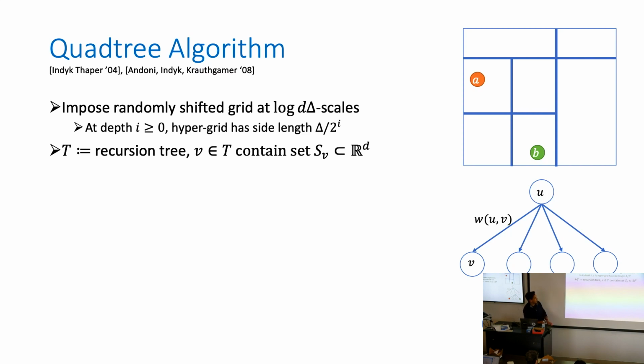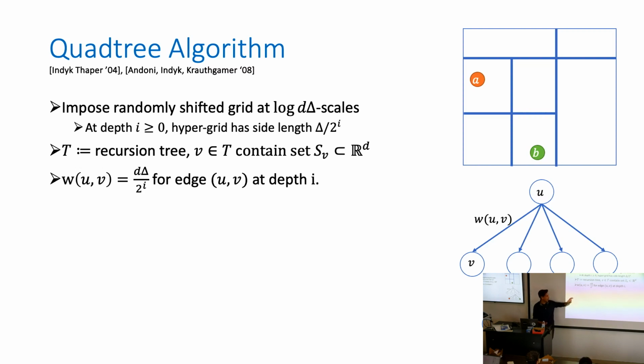And so I'm going to let T be the recursion tree. Remember, a vertex in that tree corresponds to a sub-hypercube of the space. So I'm going to write S subscript V to be the definition of that subset of space. And now I'm going to fix an edge weight for every edge in this recursion tree. So the weight between two vertices U and V will be some value. I want to emphasize it's not important what this value is for the talk. What is important is it's some fixed value that only depends on the depth of the edge in the tree. It's like d over 2^i, or d times delta over the aspect ratio over 2^i. So you don't need to remember what the edge weight is, but what's important is that it's some fixed value. In particular, it doesn't depend on the data that you're actually trying to embed into the tree, at least not for now.